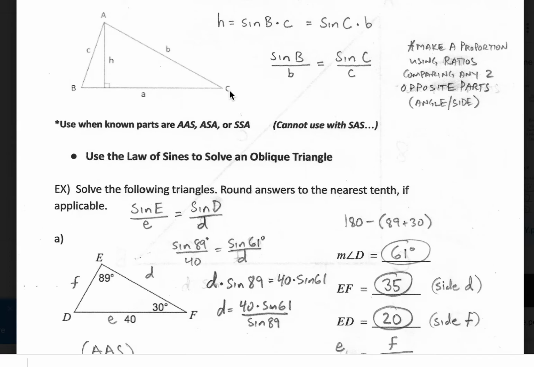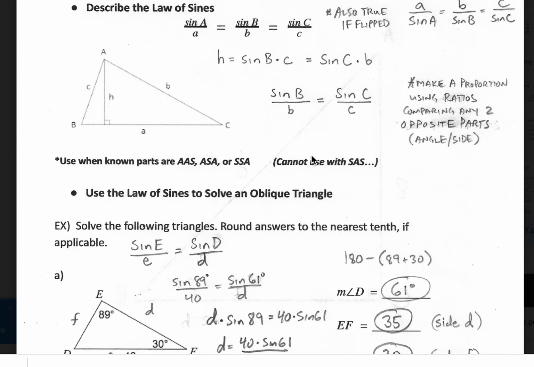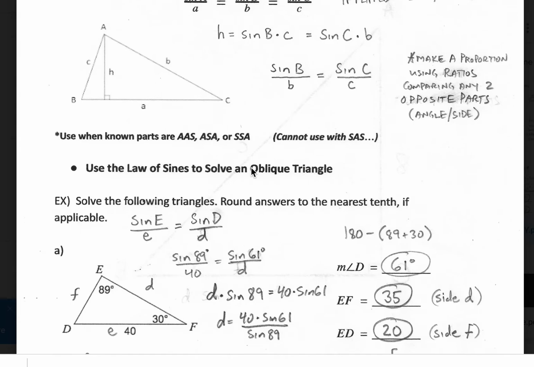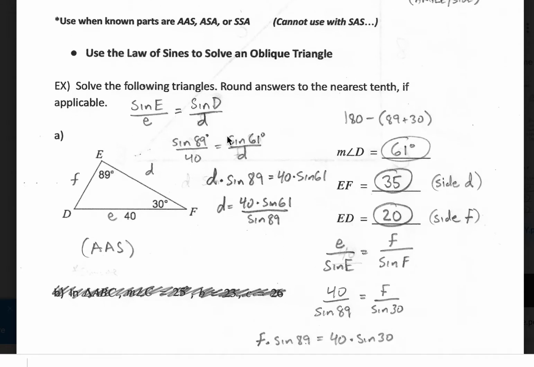It only works usually for certain cases. There is a case where we cannot use the law of sines, and we'll have to use something different. So we'll do that in the next video. That's called the law of cosines, and we'll be able to solve any type of non-right triangle once we have that in our toolkit. So let's just focus on law of sines here, and we'll focus on these types of triangles. I'll try and describe what that means as we do an example.